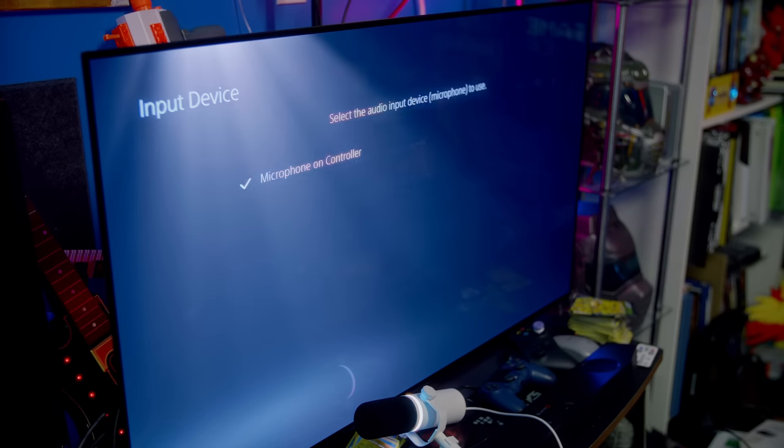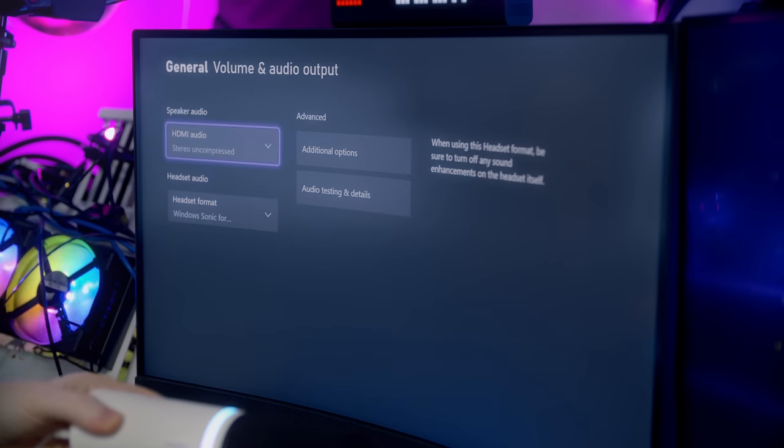Sadly, neither Xbox nor PlayStation consoles even acknowledge the mic being plugged in, and you can't use it. Lame. I also wanted to talk about some issues I've had stability-wise. I cover this more in the Mix and Mix Create review, but I've had some rocky issues with the software.